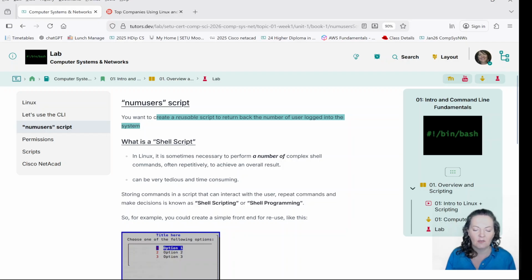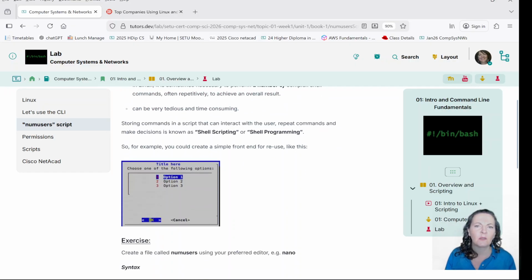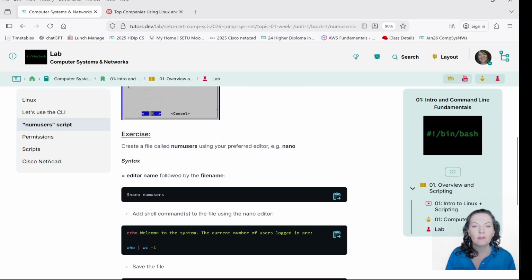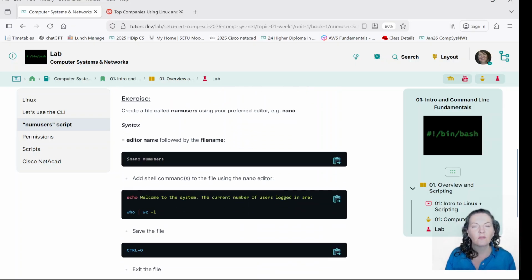So how many live users are logged in. So in Linux, we might need to perform a number of commands or repetitive tasks or whatever. So it's better then to put them into a script that we can reuse. Up to now, we just used the command line. You will be creating a system, something similar to this, where you'll have options maybe to add a user to the system, remove a user, delete a user, exit. Okay, so that would be your larger project. For now, we're going to start off at the beginning.